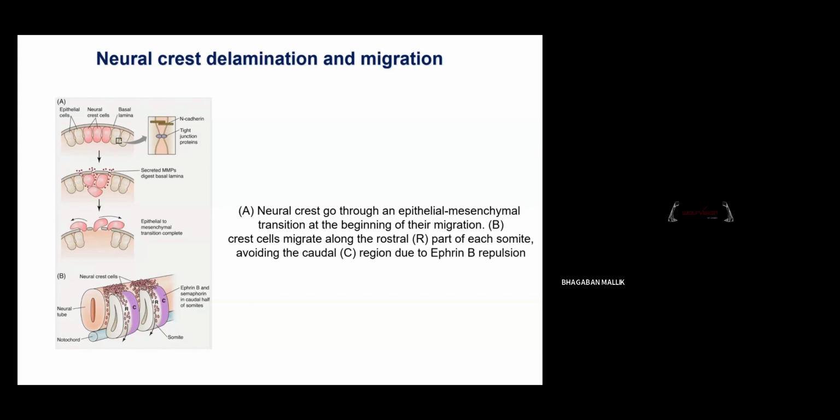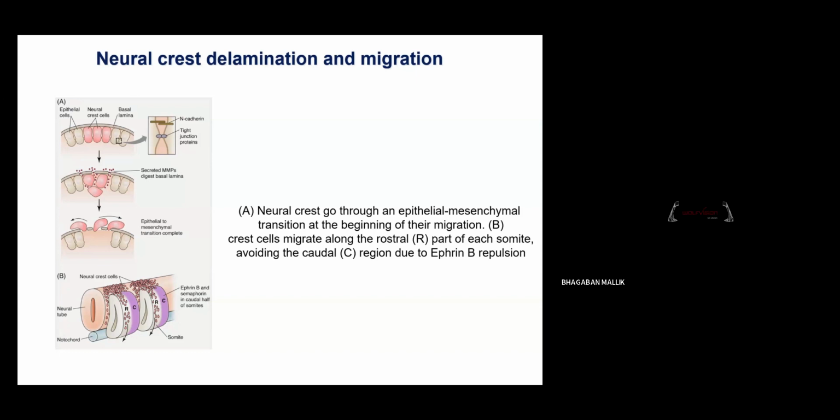Here are the detailed steps for neural crest migration. You have epithelial cells close to the neural crest cells, and they undergo the epithelial mesenchymal transition phase. So you have generation of the afferent signal. Here you can see that it migrates in the anterior part. Anterior part is the rostral part. So the afferent signal helps the migration of neural crest cells to the anterior, the rostral part. It inhibits the migration of neural crest in the posterior, the caudal part.